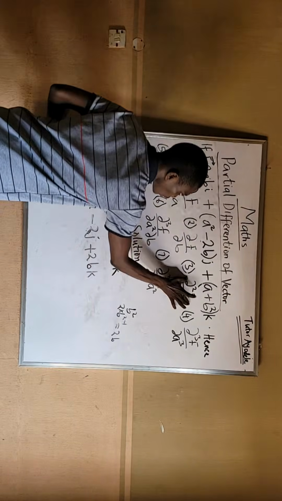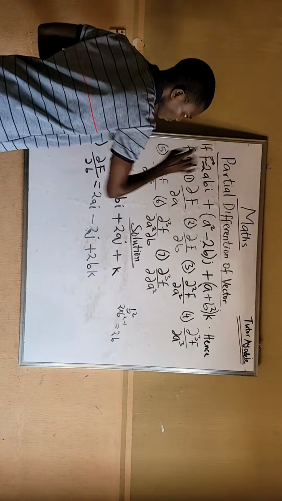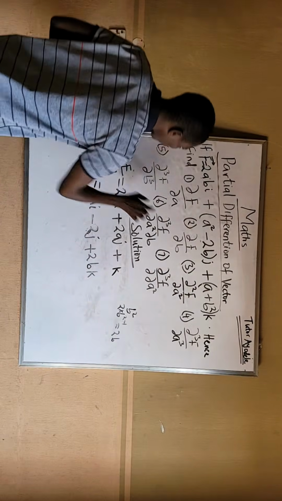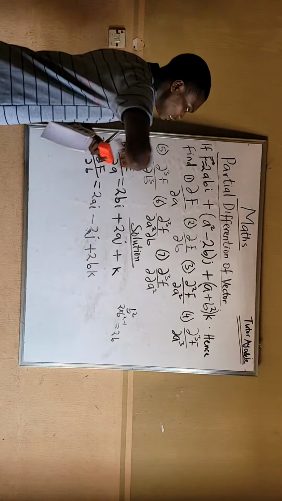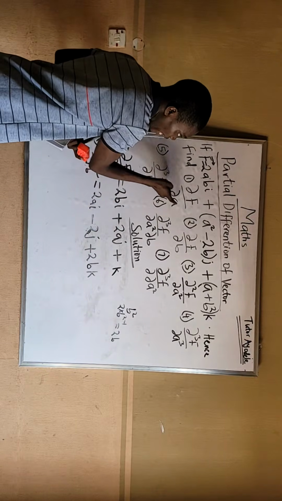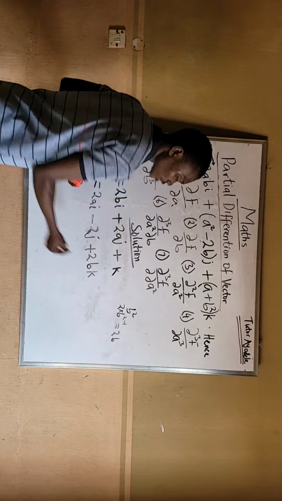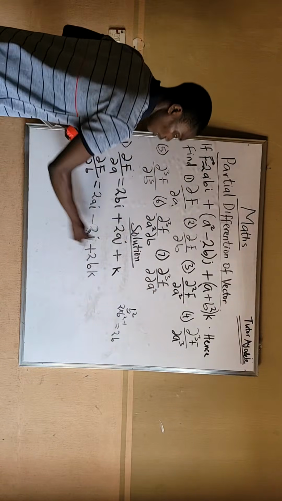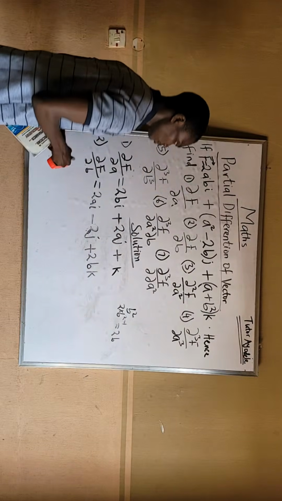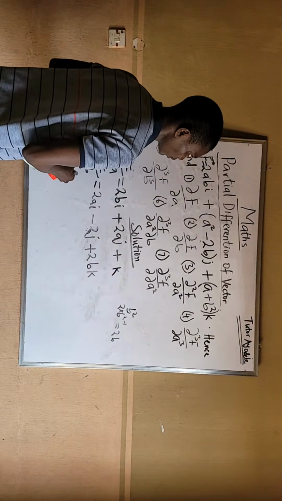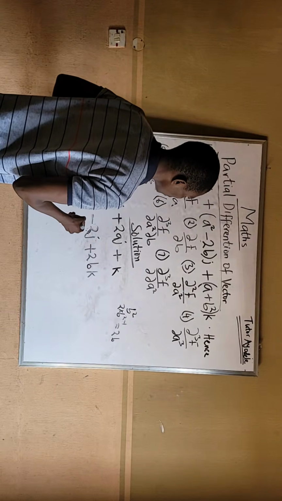Okay? So this one is a second derivative of this. So now, where is this? It is given to be number 1 here, which is this. So if we now differentiate it again with respect to a for the second time, you know the a is square now, with respect to a for the second time, it will then give us the value of this. So let's give it a try.